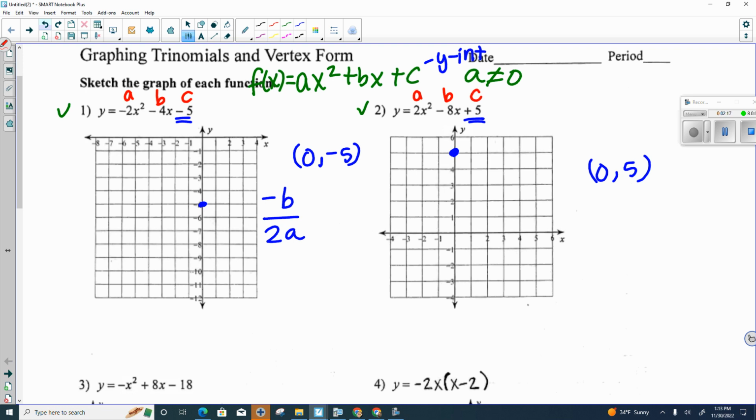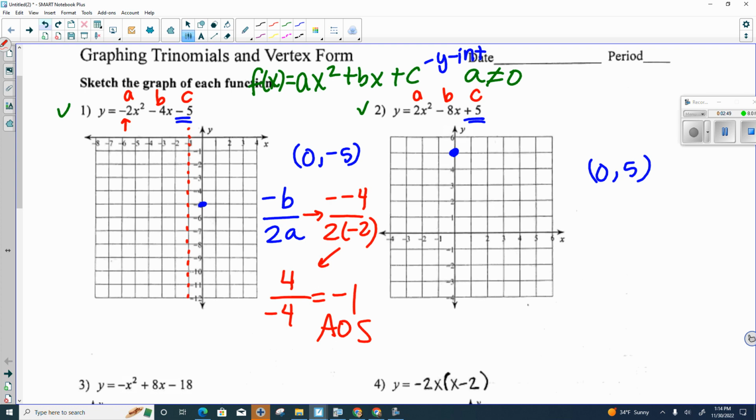So I'm going to look at number 1, negative b over 2a. I said a. I wrote negative 2 because I'm looking back over here at the equation. So I'm going to come and solve that down below. A negative negative 4 is a positive 4. And 2 times negative 2 is negative 4. This is my axis of symmetry. It's negative 1.